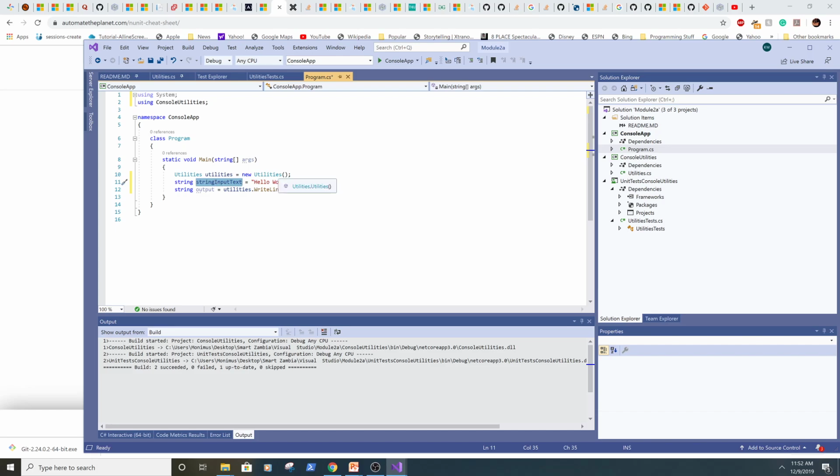Or we could say this is string to output. I'm going to change this, and actually we don't even need to return here.